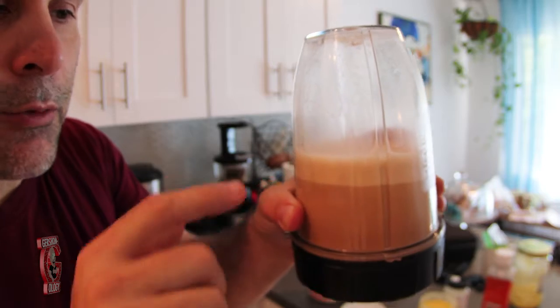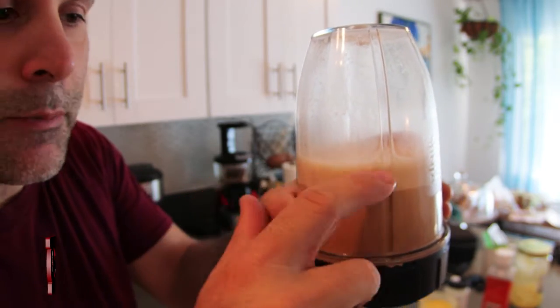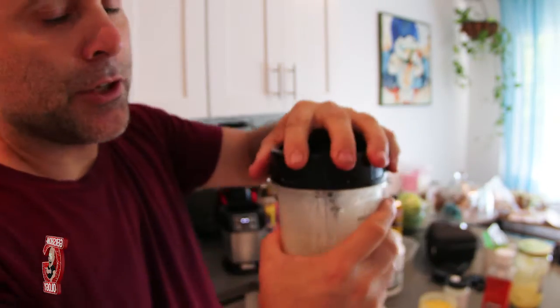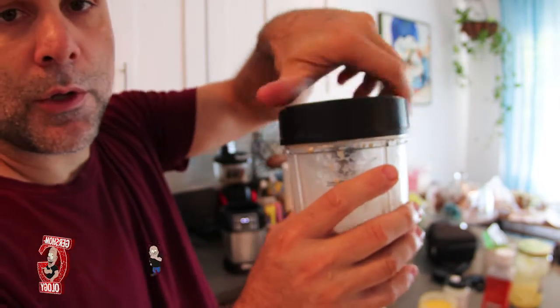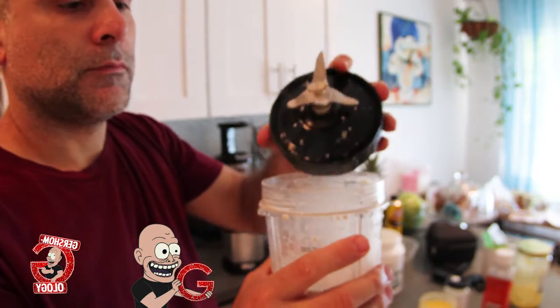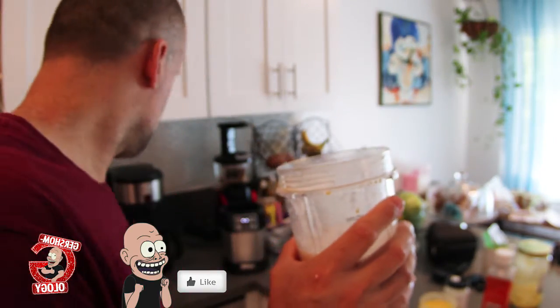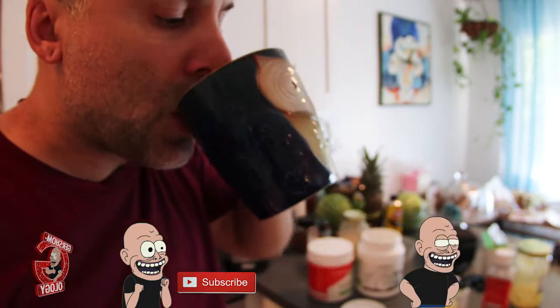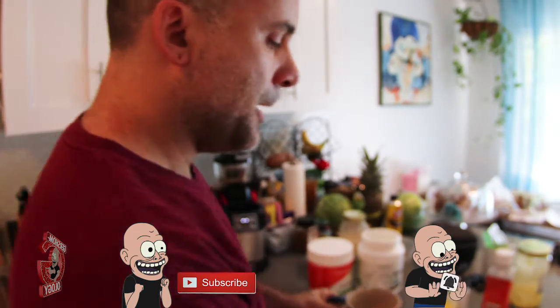Now you can see the layer right here, that's the ghee mostly. It makes it very frothy, very good. It's yummy. You gotta get used to it though, like I said in the previous video. Whoa. Put it in your mug. And there you go. That's bulletproof coffee.